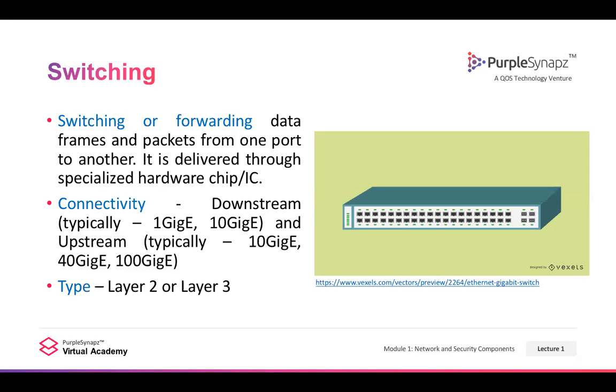But when this switch starts getting hierarchically connected to a next switch and a next switch, and this becomes a very complex infrastructure called internet or internetwork, then obviously these MAC addresses will no more be sufficient, or the switching between these 40 ports will not be sufficient, because this switch needs to keep on moving the packet to the next hop level. And that functionality of moving the packet to the next hop or to the next switching device is generally layer 3 switching. Layer 3 switching will only be possible when we are using a layer 3 addressing schema, and the layer 3 addressing schema is the IP addressing schema.